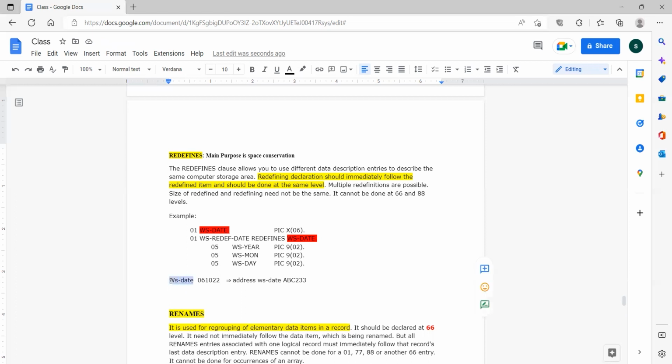When COBOL encounters WS-DATE, it goes to this address and pulls its value. That is how COBOL works.